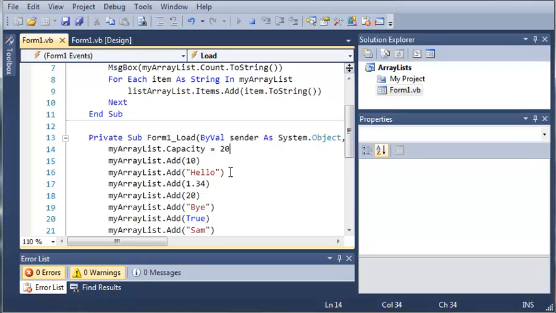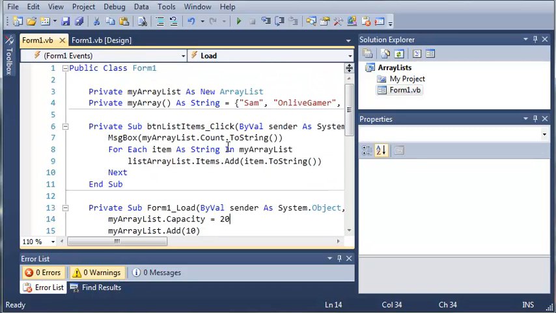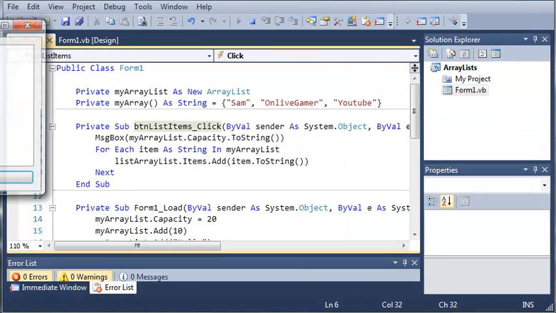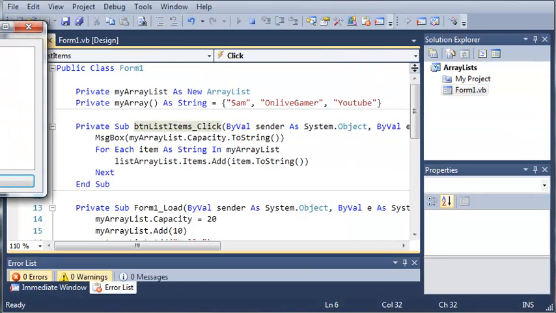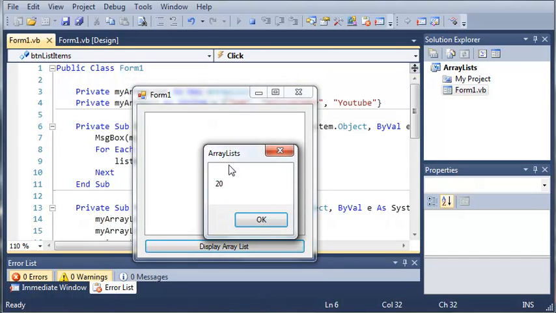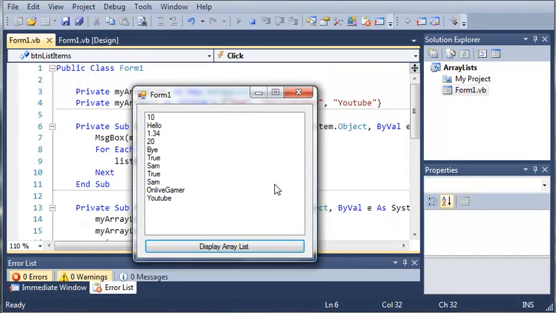Now we could add 9 more items to my array list, and then the capacity would be full and it wouldn't let you add any more items to this. So let's just do my ArrayList dot capacity. If we go ahead and run this, it should give us the value of 20. So we get 20 right there because we set it to that.